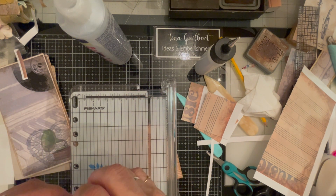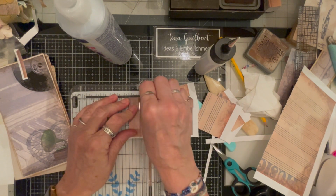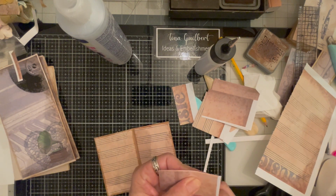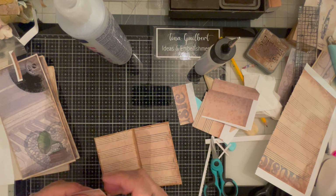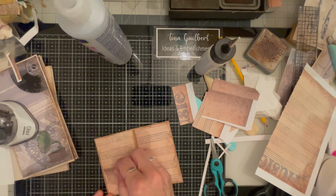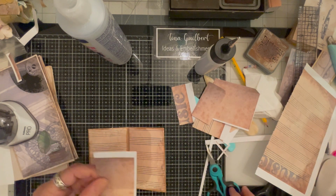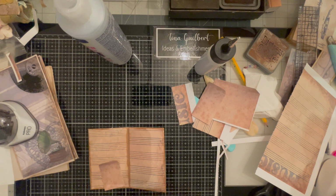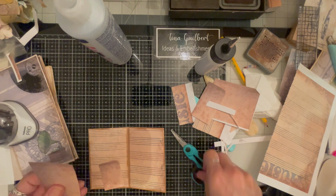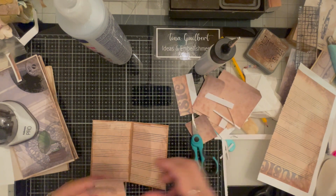All right, what is she doing? I don't know. Here, I'll just do this. And then I'm going to cut this off. Then I'm going to take my corner rounder and I'll round the corner right here. That was dumb because I rounded the wrong corner. Well, poo. It's okay, I can get another one. Lucky it's just paper. Am I recording? Yeah, okay. And then here. And we'll do the other side.